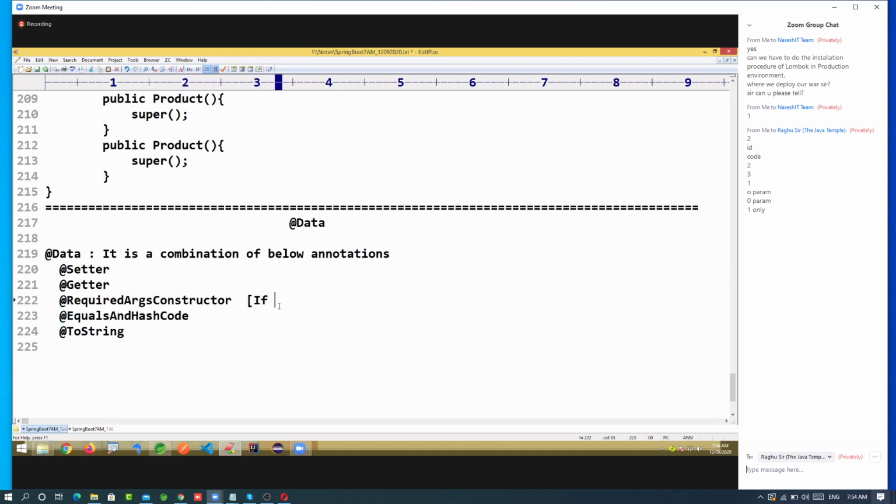If non-null exists, then parameterized constructor, else default constructor.